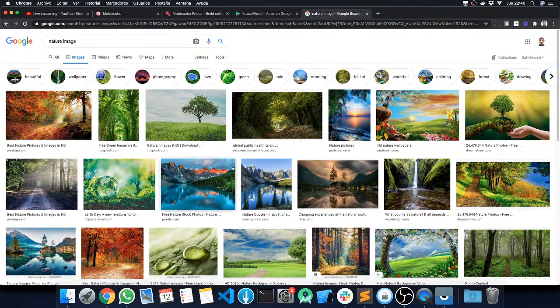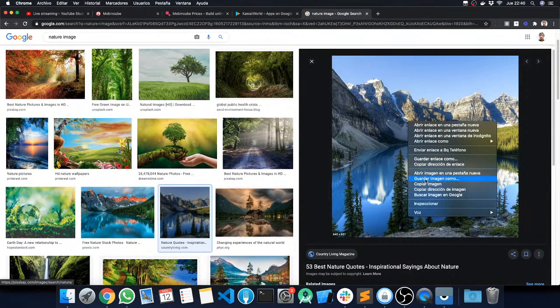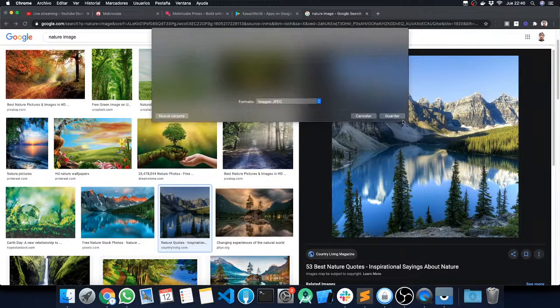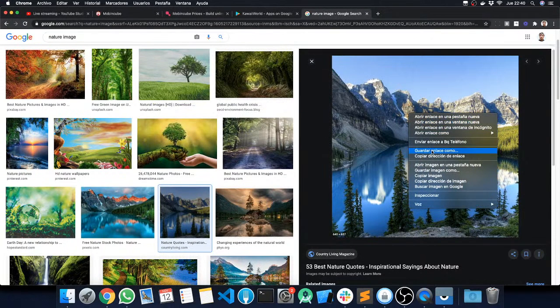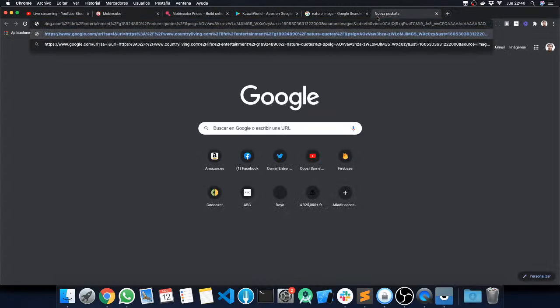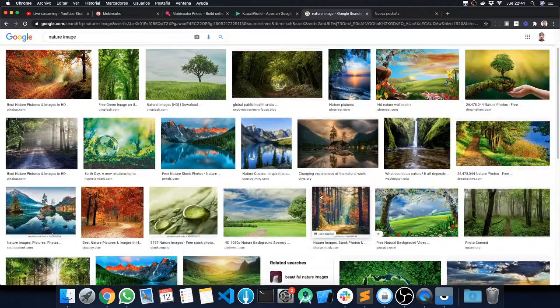But I'm looking for just a PNG or a JPEG file. Yeah, this is a JPEG. So let me find the URL and let's check if, no, it's too long. I don't like it. Let me find another one.